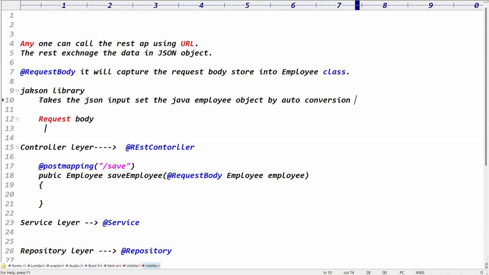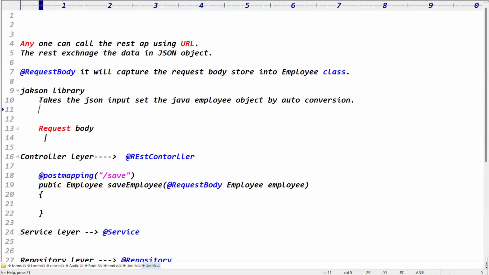Whatever the next one is going to say, we return the response, which is the employee response. That is automatically converted to JSON.